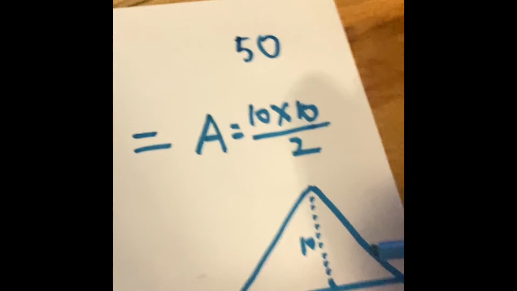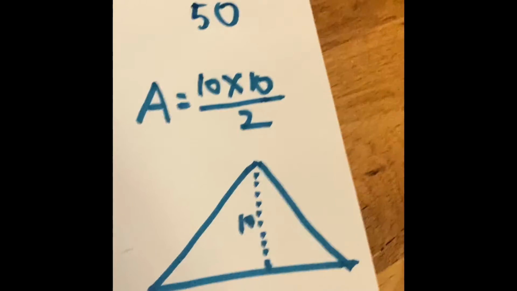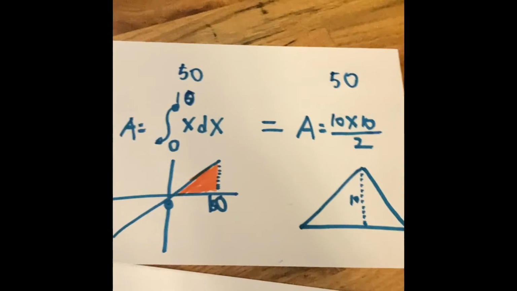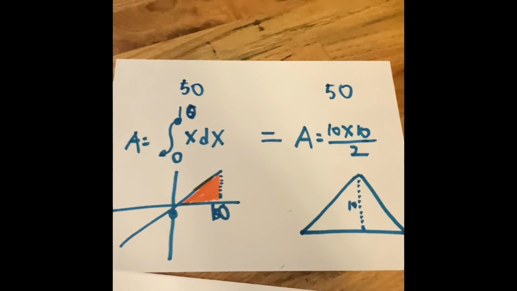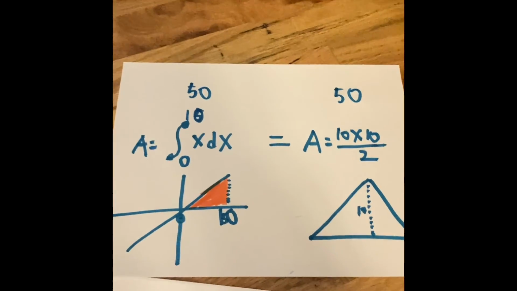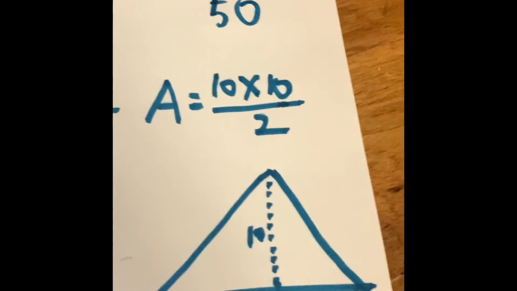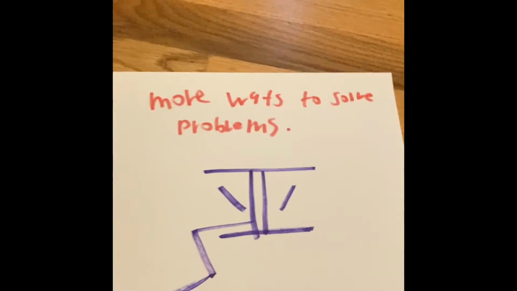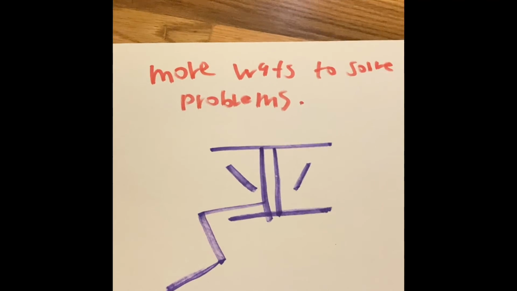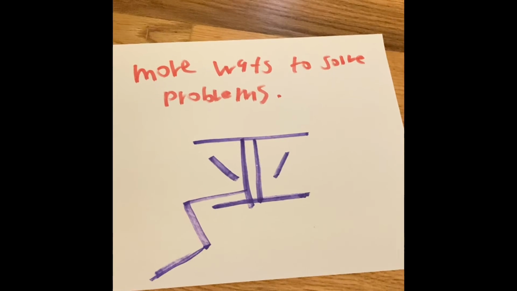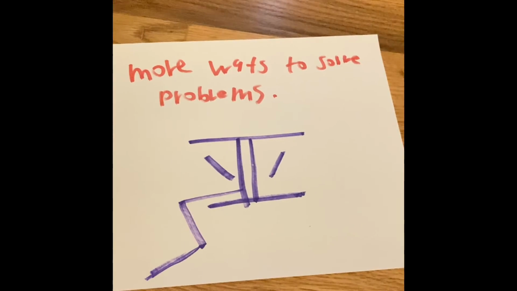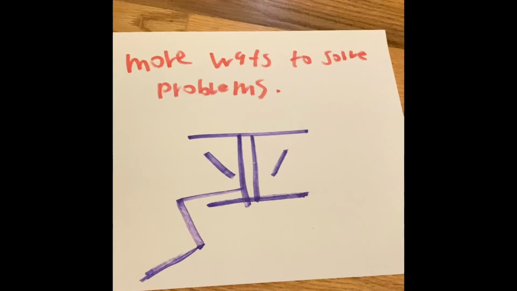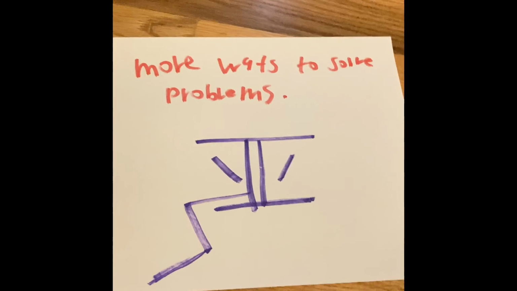So what we're trying to explain here is that even though there's an easy and a hard way, you actually get to experiment and get the same answer, no matter which way you do it. But one way is more efficient than the other. I'm going to say this one is more efficient because there's a formula with it. What we're trying to explain is that there are more ways to solve a problem than you think. No joke, there are more than 350 ways to prove the Pythagorean theorem. I hope this video has helped you understand that there are a lot more solutions.